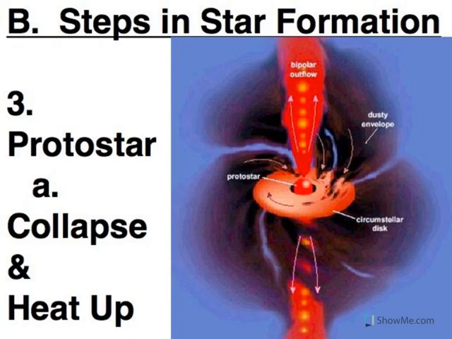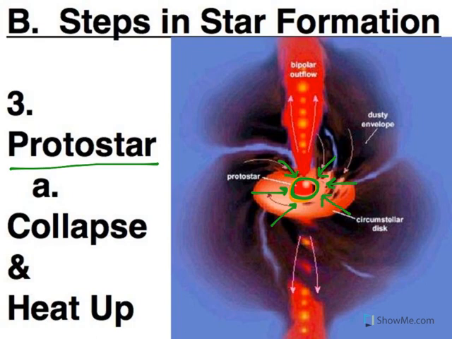So when it gets to the point that it has collapsed into a ball shape, we call that a protostar. So it's not quite a star yet, but it's getting there. At least now it has a star-like shape. And so gravity is still making it collapse. At this point it's still relatively large, and gravity is the only thing acting on it.